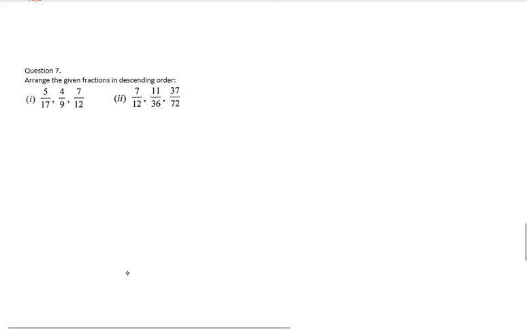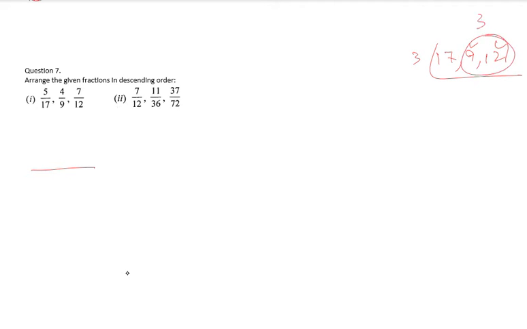Now coming to the second last question of this exercise, arrange in descending order. So we have to take the LCM for this arrangement. So let's find the LCM. 17, 9 and 12. So the shortcut is 9 and 12, the LCM is 36, because that's the least multiple which comes in both the tables, but 17 is a prime number, so the LCM is 36 into 17. So I am writing 36 into 17 but not doing the multiplication, because I don't need to add, I just need to arrange.